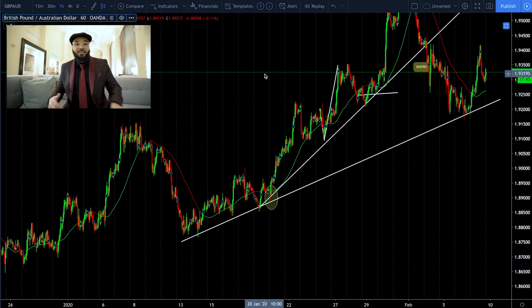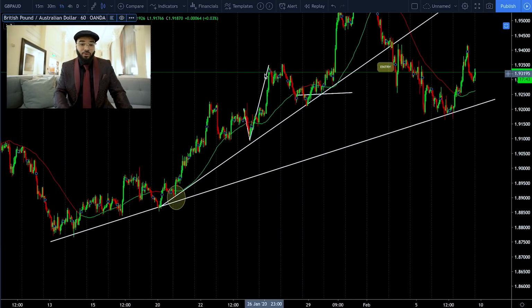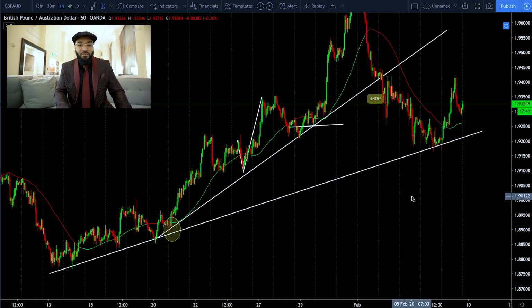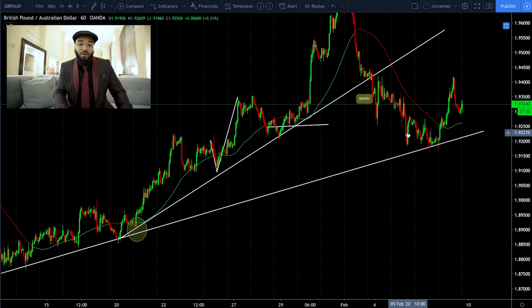We always have to go back to the higher time frame so we can see the bigger story, the bigger picture here. And if you did not go back to the daily or the 4-hour, you would have missed that there was an outer trend line here that was about to get tested. So you could have potentially held it, just like how we held the long. You could hold the short as it broke the trend line.